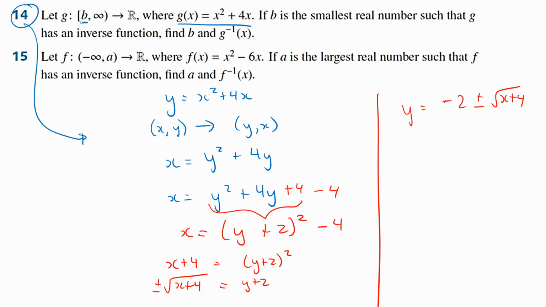So when you do the inverse, your range is going on the top. So it has to be positive, not negative. Okay, that's how I know. Because I'm looking at this domain here, which is the range of the inverse. And the range of the inverse goes to infinity, so it has to be going up, not going down. Okay? And that's how you start those questions.